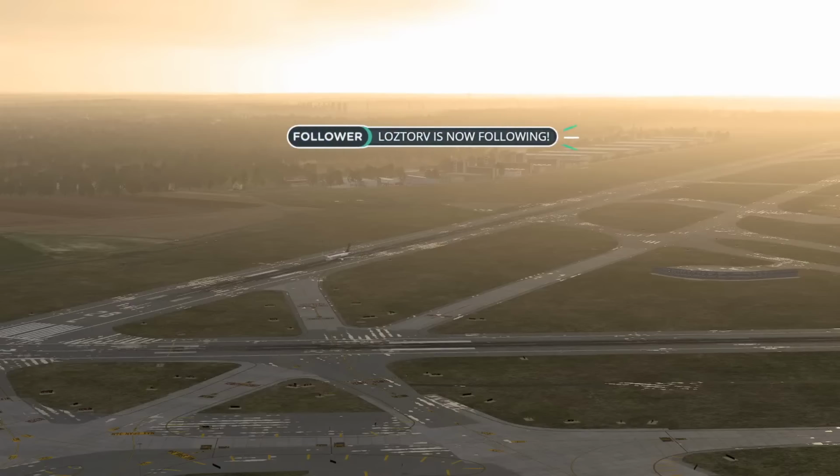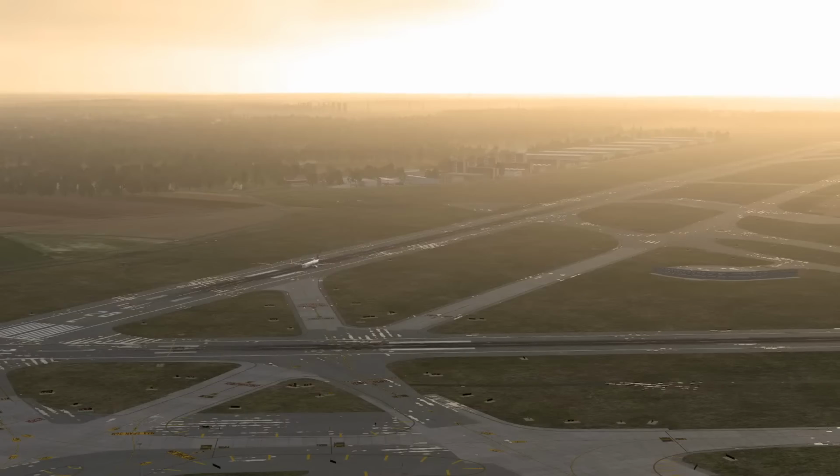But generally speaking, as an overview of the ATC in X-Plane 12, I think it actually is very good ATC. It's not high fidelity by any means. It has some glitches in reading the altitude, I guess, but the basics of ATC are definitely there.